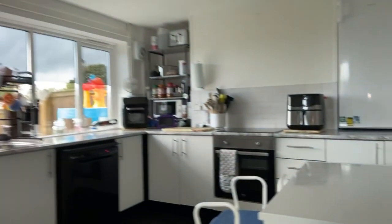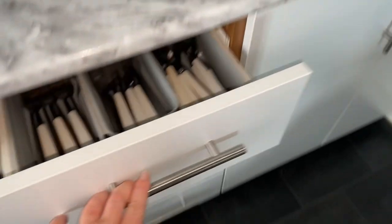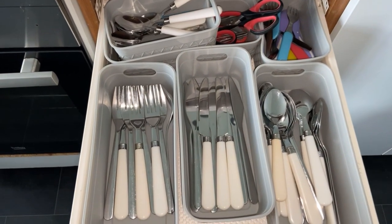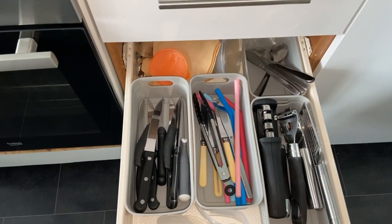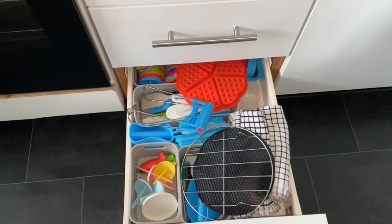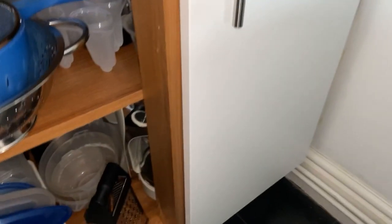Moving on to my kitchen — the perch is still sitting there as I use it daily, my dishwasher is on the go. These containers I just bought from B&M and I've reorganized my cutlery. My drawers are very narrow so this works fine — all my knives and forks are together, odd utensils in another drawer, and at the bottom I've got parchment paper, baking film, aluminium foil, and then my baking stuff right at the bottom.